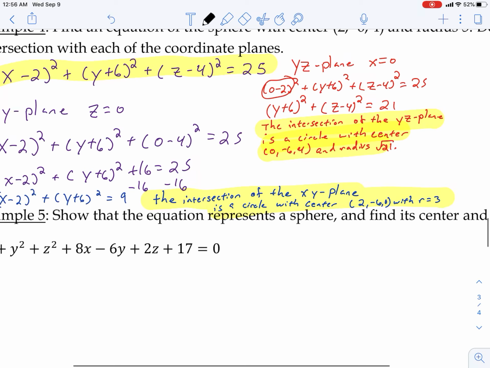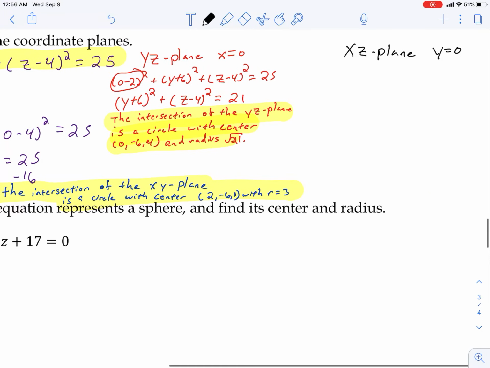Well, if our radius is 5, and we're up at positive 6 on the y, that point at 6 means that our sphere is never going to intersect the XZ plane. So therefore, I could go ahead and say no intersection. And again, the reason for that is y plus 6 and radius 5. All right, because my radius is 5, I'm not going to intersect the xz plane.